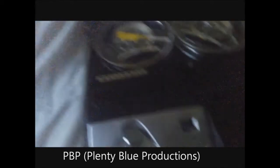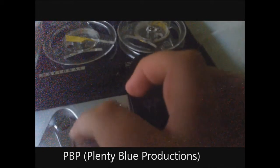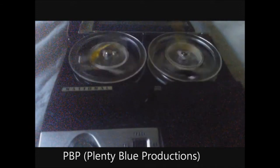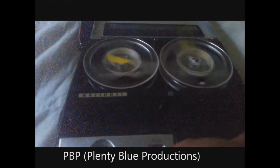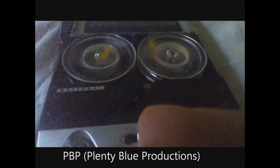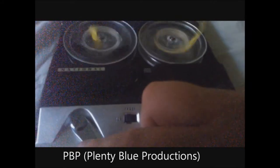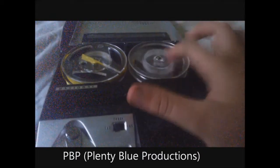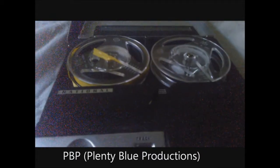So this is the rewinding action. I know I haven't played a lot, but still, it's worth seeing. There we go. So that's all done.